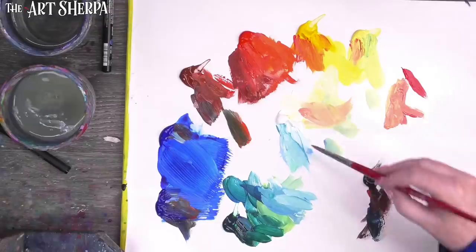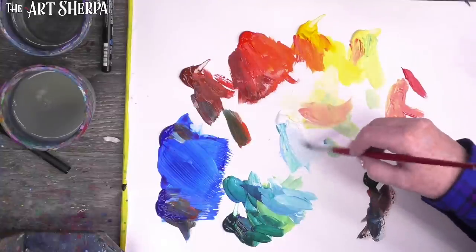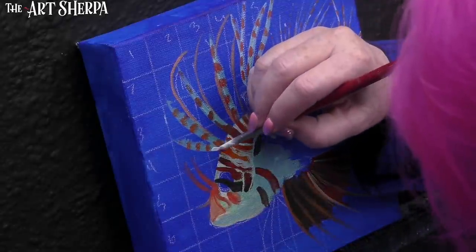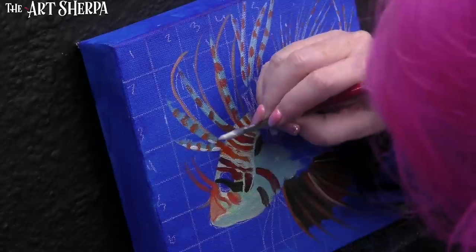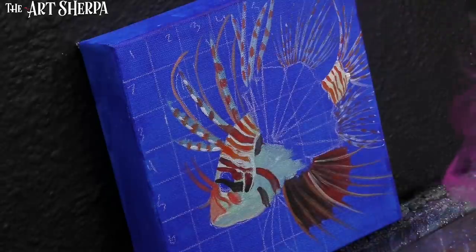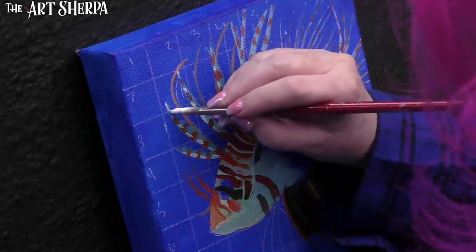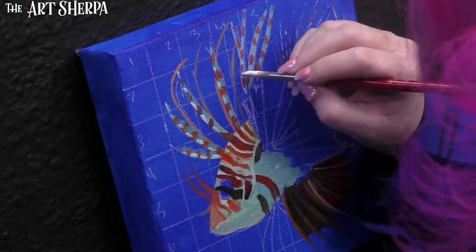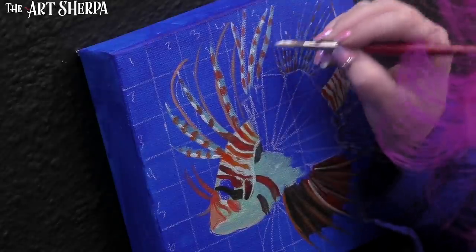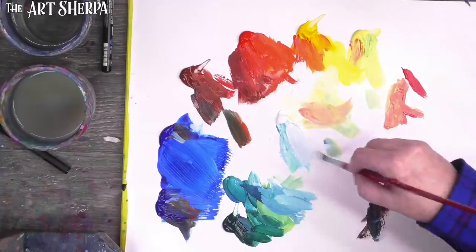Now I may do an interesting thing. I'm going to get a lot more white onto my brush. It won't be bright white, it'll be toned, but I want it to be noticeably brighter than the original. And just at the front, I'm going to mark these little stripes. Just at the front, like maybe here at the tip, just to show, because they have these spines that go up there. And the spines are a different tone than the... That's looking really good.